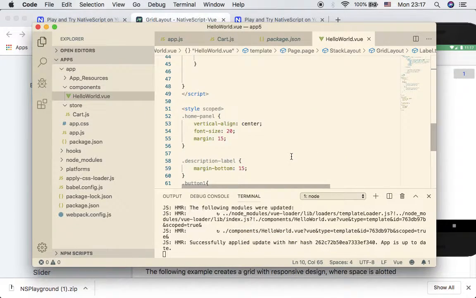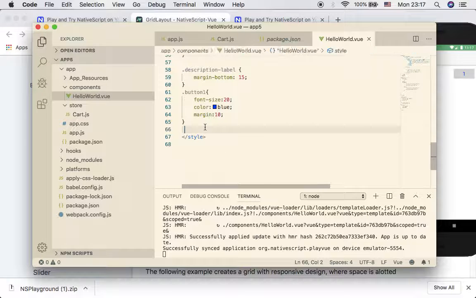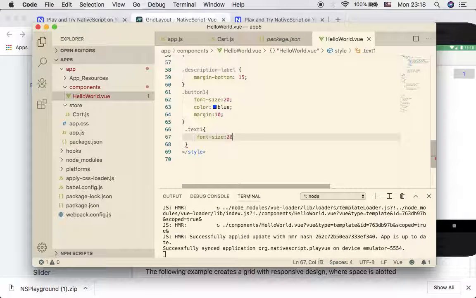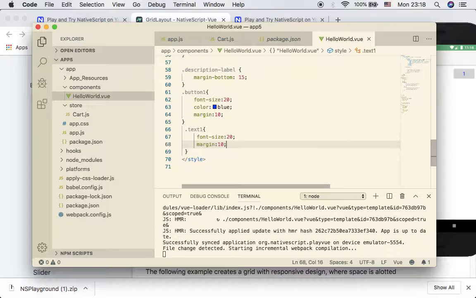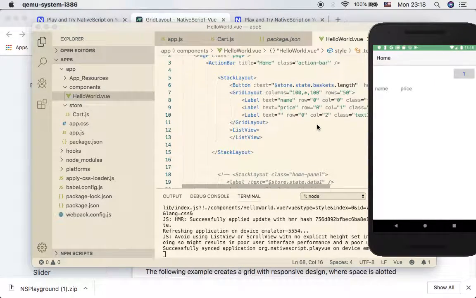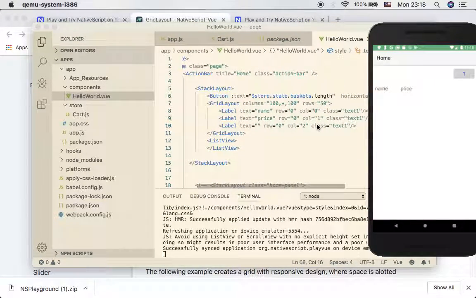And for my text1, I'm talking about having font size equal to 20 and margin equal to 10. Okay, here we go. So that's going to make the header row.